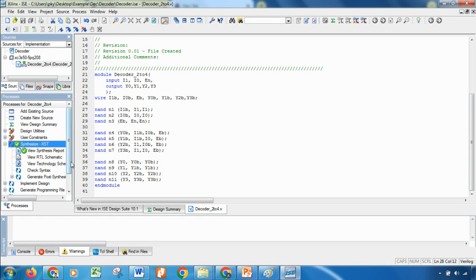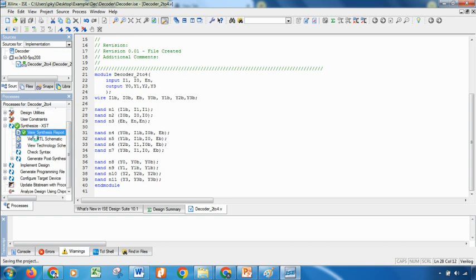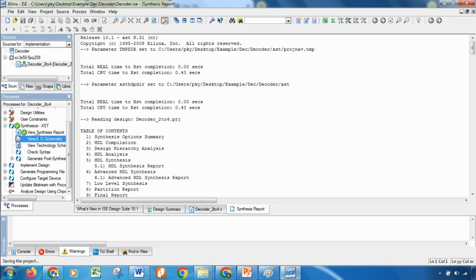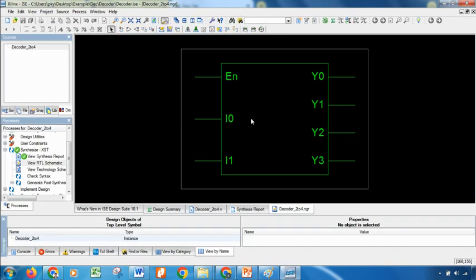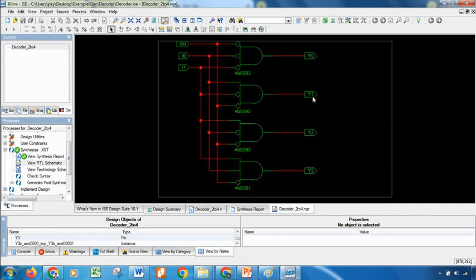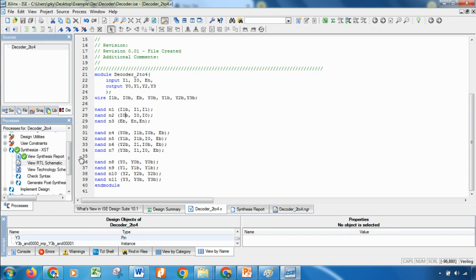Now this particular code got synthesized. If you want, we can check the RTL schematic. So this is the expected design. Now let us perform a simulation.